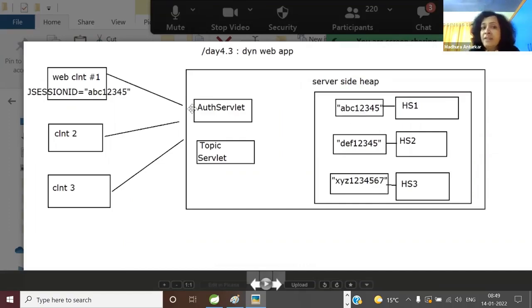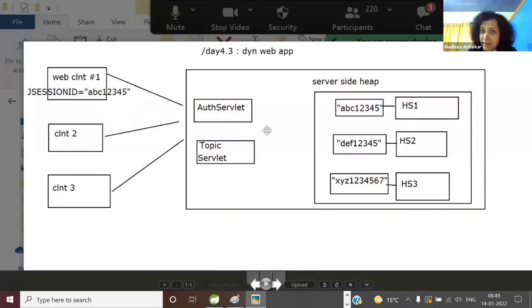Now, when the response is sent back, whether it is a redirect response or a normal response, we don't care. What will be sent back to the client? This JSESSIONID information will be sent back to the client in the form of a Set-Cookie header. Imagine cookies are enabled. So the client browser will save it. And next time the same client sends a request to any of the pages in the web application, what will it send in the request header? This cookie, JSESSIONID.